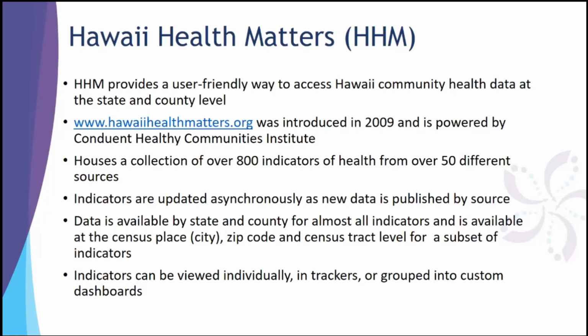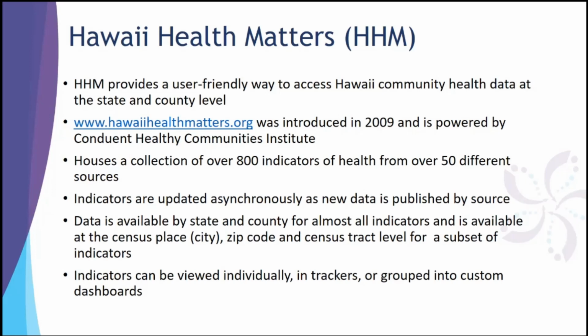So the reach of HHM is broader than HHDW, and it includes measures of community health as well as population health. Because the data comes from different sources, it is updated asynchronously as the new data becomes available by source. So as a result, even within a single topic area, the underlying data may be from different years by the indicator, depending on the source of that indicator and when the question may have been last asked.